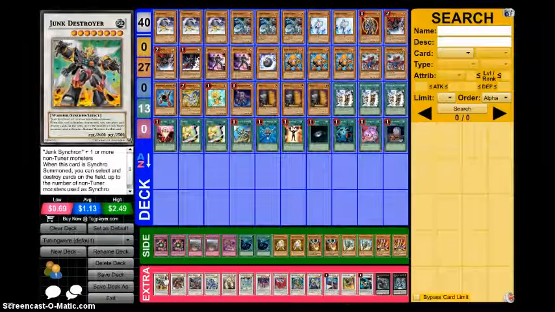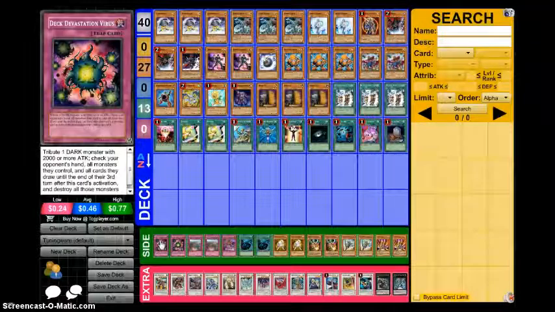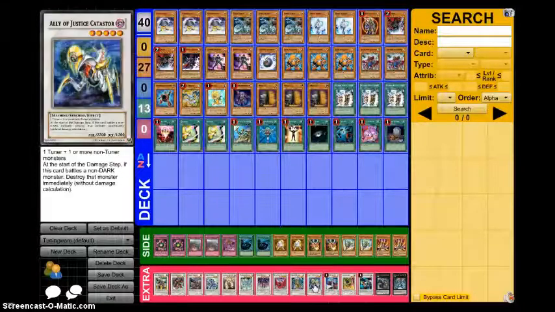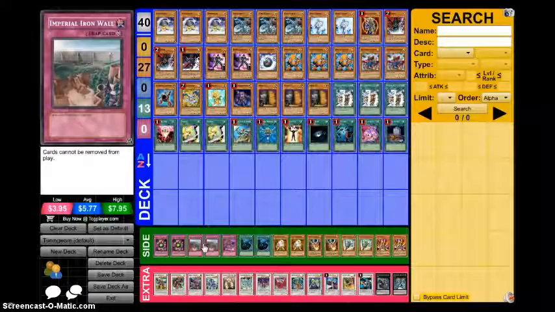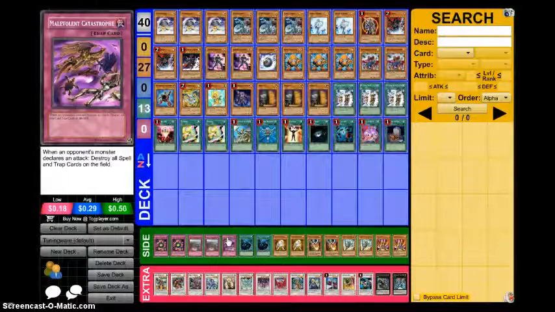Of course, like I said, Junk Destroyer, just amazing. And then for the side deck, Devi, this thing can get out level 5 Dark monsters that are 2,000 attack or more, really easily. Imperial Iron Wall is great against E-Dragons, and it's great for your deck too, because you do not want to be having your stuff removed from play. Macro really hurts this deck.